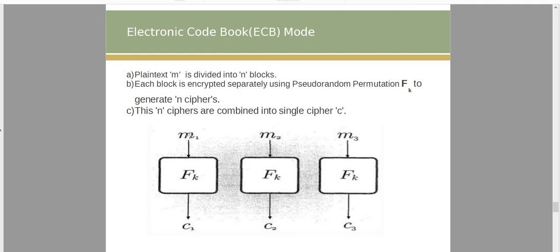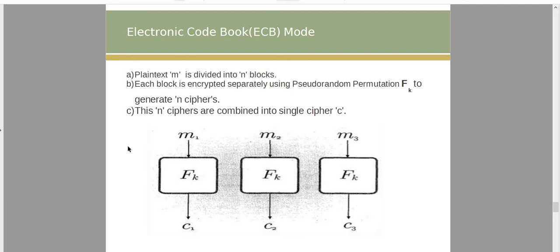Here is the diagrammatic representation where we have a sentence known as M, which is divided into M1, M2, M3 to get a ciphertext, where M1 is encrypted and we get C1, M2 is encrypted, we get C2, and then M3. So the electronic codebook is fast, but it is not as secure as the other modes. It supports parallel encryption and decryption, where the disadvantage, as we know, is that duplicate data in the plaintext will be reflected in the ciphertext.